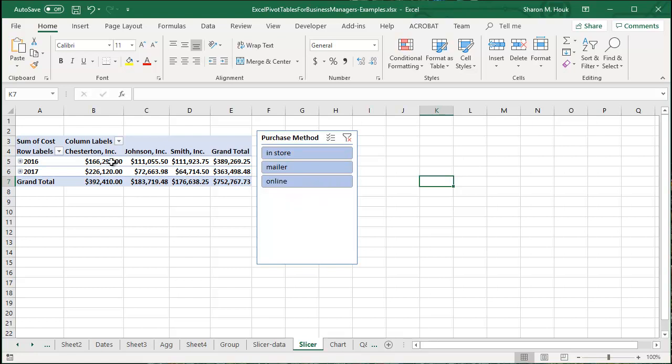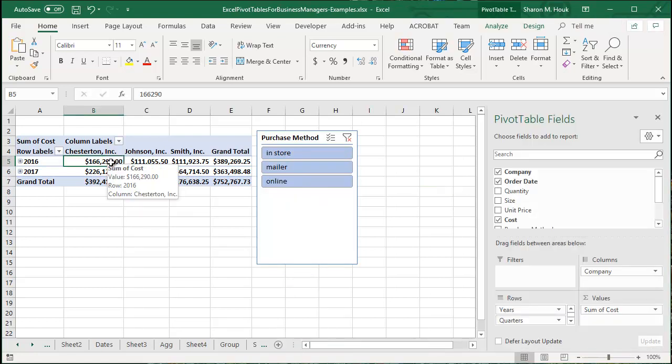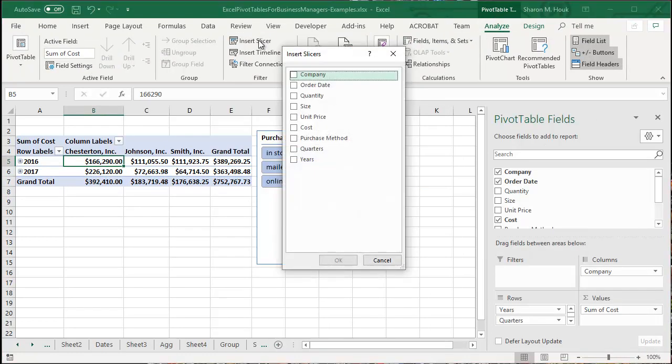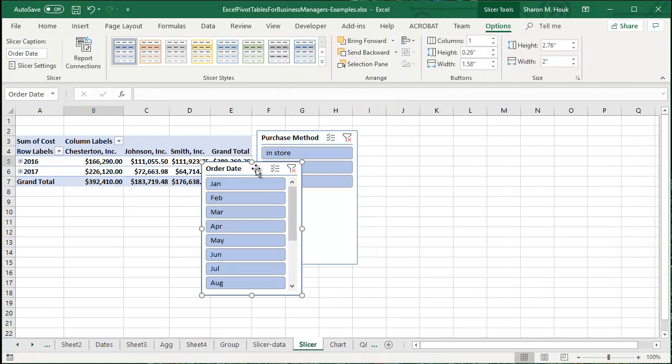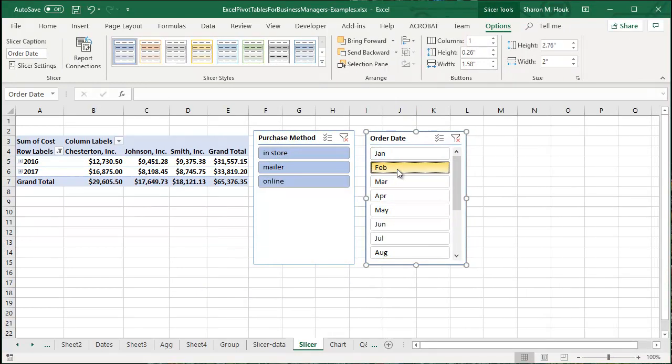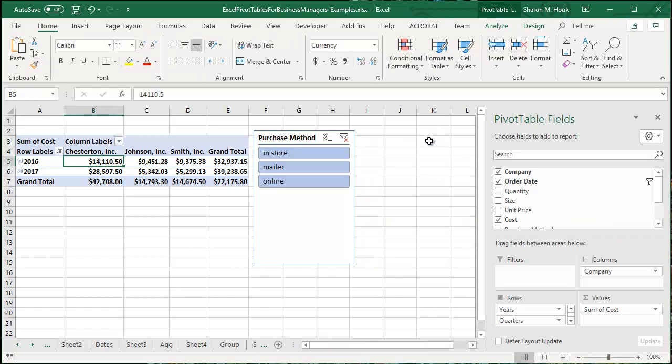Let's do another one. I'm going to put my cursor back in the pivot table and say Analyze, Insert Slicer, and then I think I'll also do date, the order date. Now I've got this in months. I think let's delete that one.